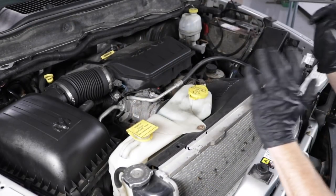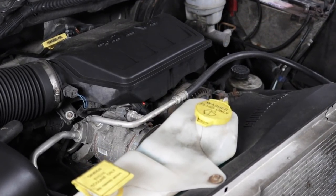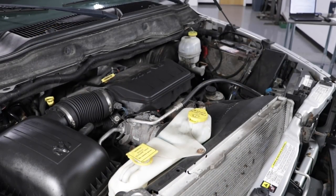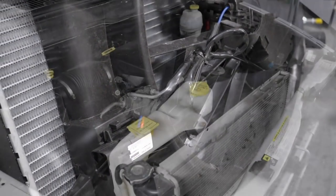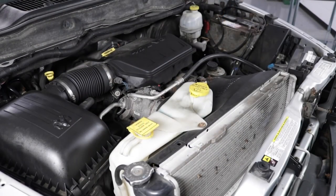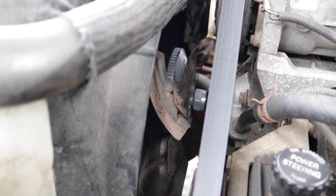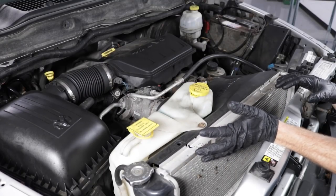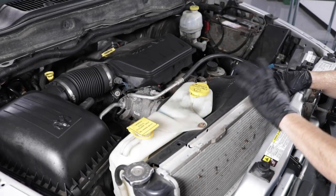Another part that's going to be super important for your cooling system is located on the backside of your radiator, in between the radiator and the engine itself. In between the two, there should be a fan of some sort. Generally speaking, it'll either be electrically controlled by the engine's PCM or electronic control module, or you're going to have one that's actually physically mounted to your water pump. Either way, your fan's job is meant to draw air through the cooling fins on the radiator to cool down the coolant that's flowing through it.